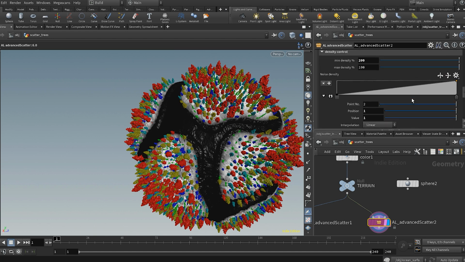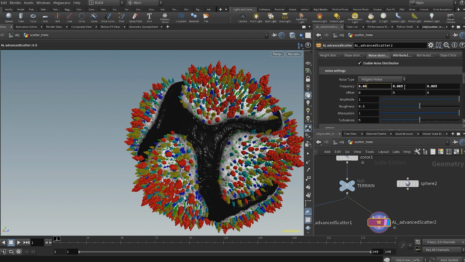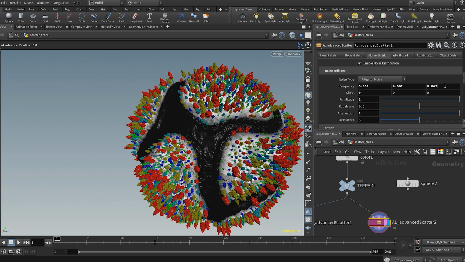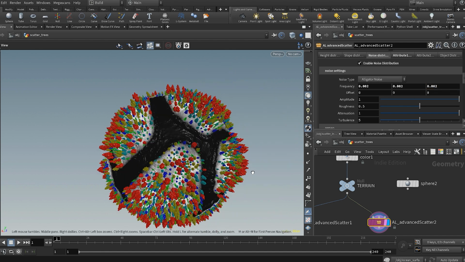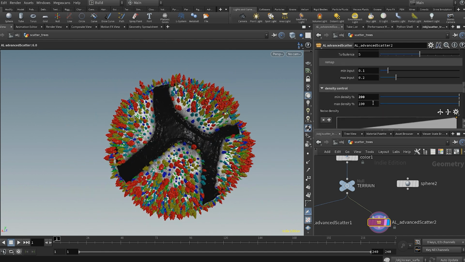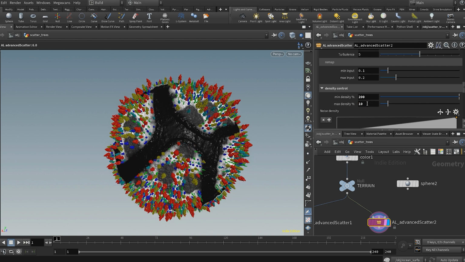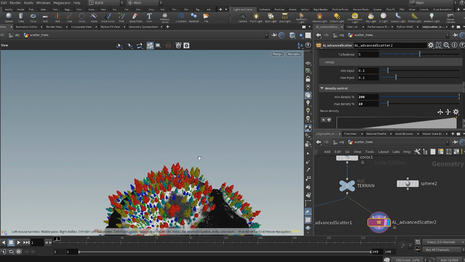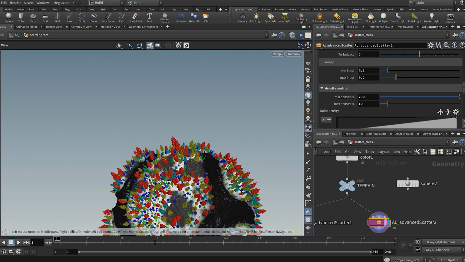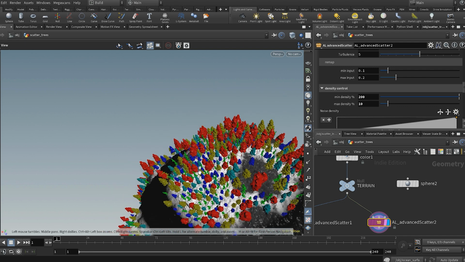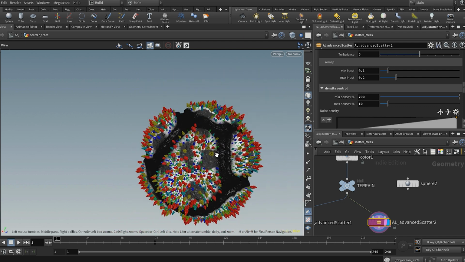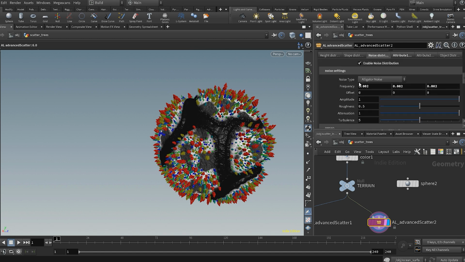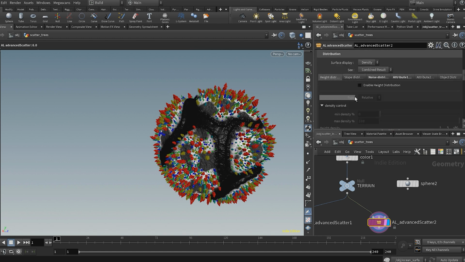So we can adjust the frequency if we want to actually see that. Might really depend on the scale of your scene. But yeah, let's probably play a bit more with this max density. So in that case, we see that in the black, we have fewer trees and they are much bigger than the ones that are in white. So that's pretty interesting. And you have this kind of control in all the distribution systems.